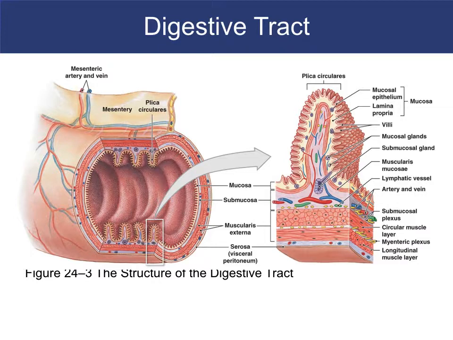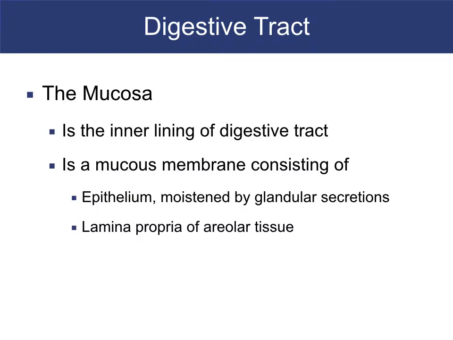Notice that the inner layer is the circular layer, so it goes this way. So see, it's illustrated here. The inner layer is circular, the outer layer is longitudinal, and all the fibers are oriented longitudinally. We're going to talk about why that's oriented like that, because that's what helps not only mix up your food, but also helps you propel things with peristalsis, push them on down the stream as your food passes through your intestinal system. On this picture here, this is kind of nice because it illustrates the mesentery here with the blood vessels coming in to them from the backside.